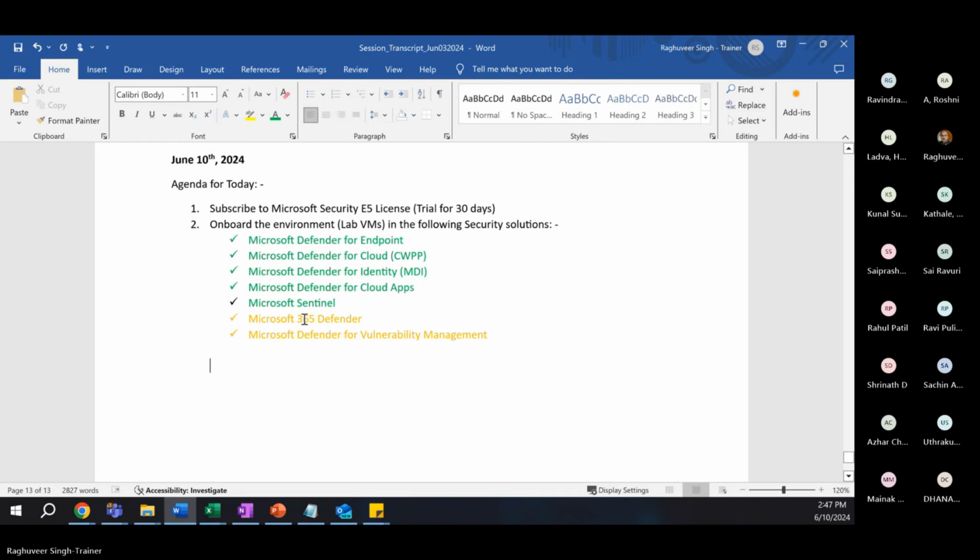Yes. Okay, so let's understand the bifurcation, which is where. So Microsoft Defender for Cloud is part of Azure portal. Microsoft Defender for Endpoint is part of security portal, or you can say M365 Defender portal.